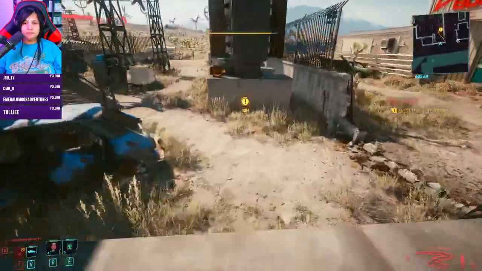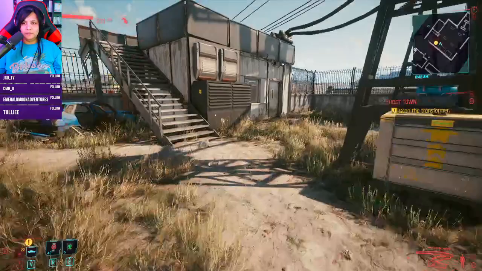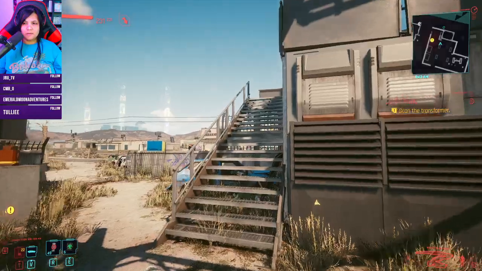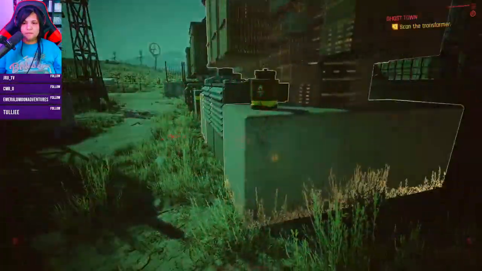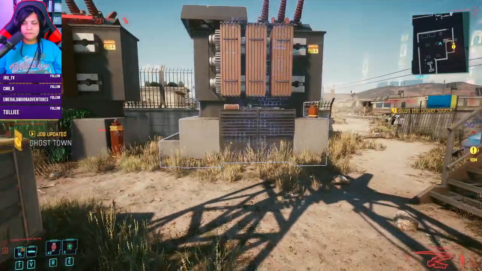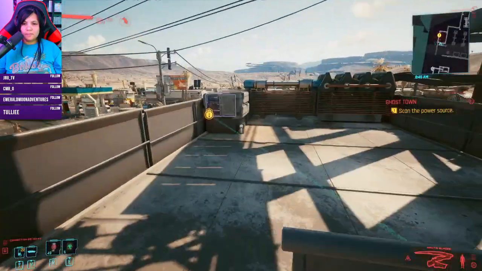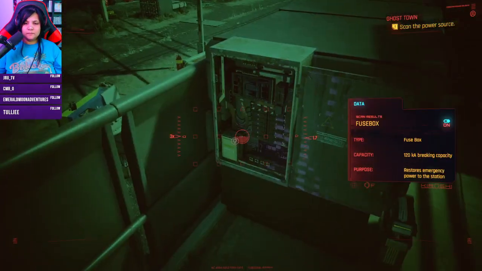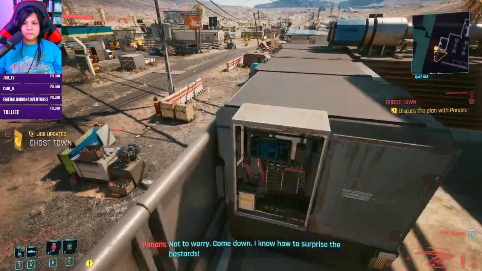A transformer? Is it underneath? Where is she? I'll scan it. Oh, here you go. Grab that. Found the breakers, but there's no juice on them. Not to worry. Come down. I know how to surprise the bastards.